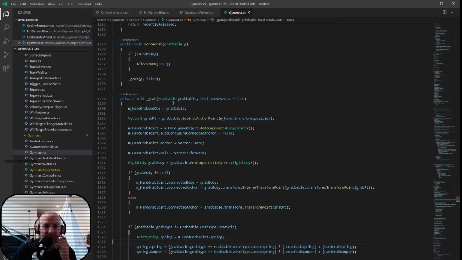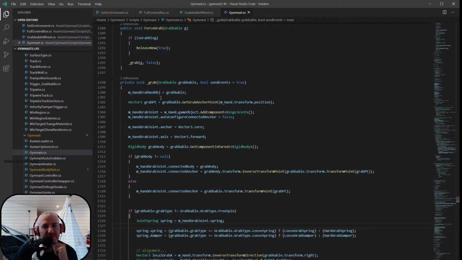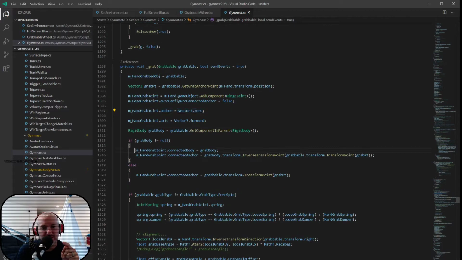So when we are grabbing onto a grabbable, you can see what we do is we ask the grabbable, where should we attach to? That's that code I was just writing. Then we create a hinge joint. It's a hinge joint. That may be part of my problem. I have to think about that. We create a hinge joint, and it's on the hand, centered on the hand, and it's attached to the other body.